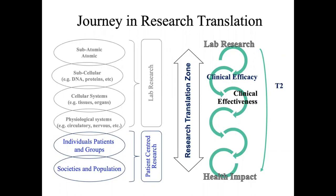In terms of translation, this transition is called T2 research according to some literature. The earlier phases are called T0 and T1, where we are moving from the lab closer to the bedside. From T2, where we perform evidence synthesis — and systematic reviews are a key type of evidence synthesis — this is called T3 research. Evidence is then put into guidelines and implemented, which is called T4 research or T4 transition, and T4 research makes a health impact.